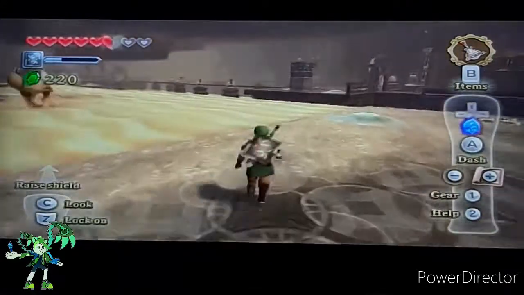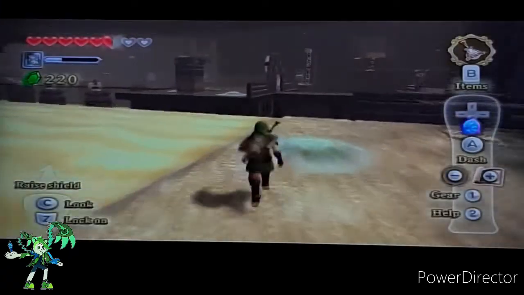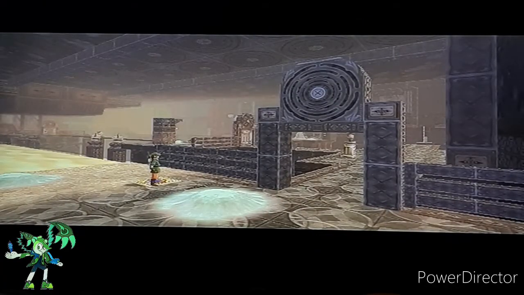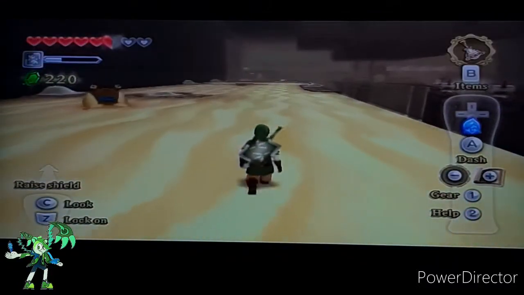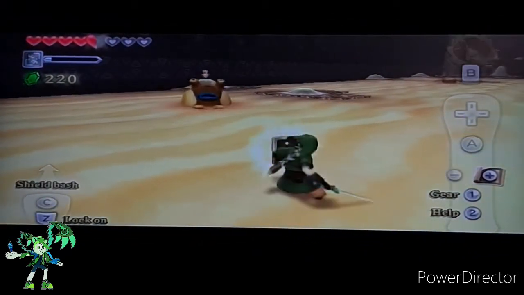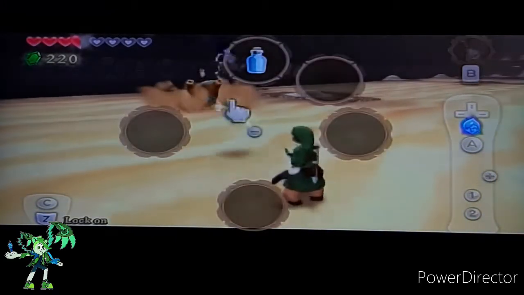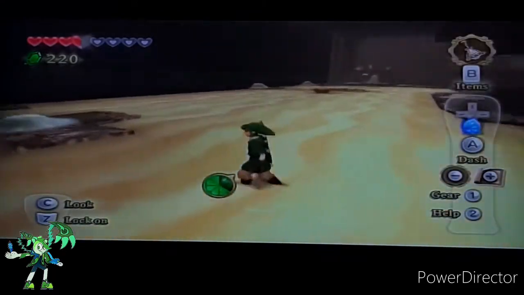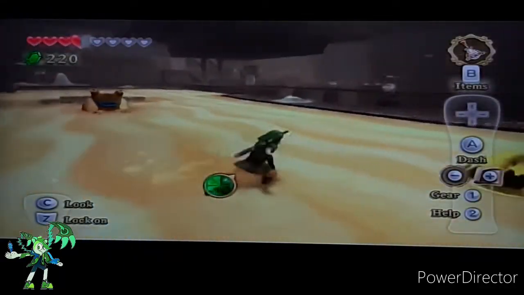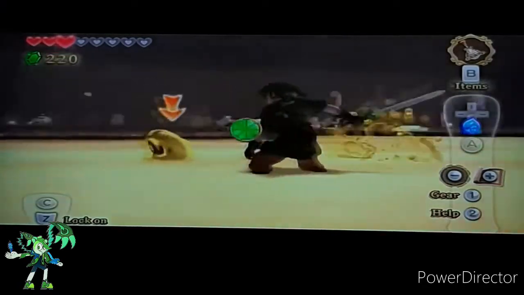Huh? Oh, we're back in that mail room. But... Not yet, let's just open this up. Now we follow the path. Oh my, this shield's about to die. And it broke. And we don't have our replacement shield, great. Just great. Get off! Ha!